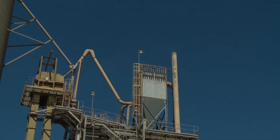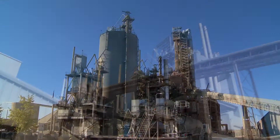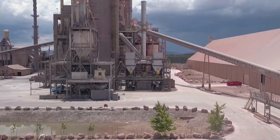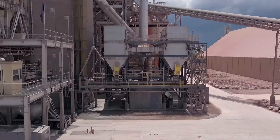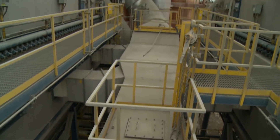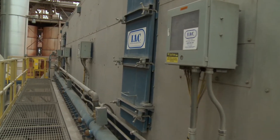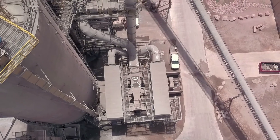IAC provided jet pulse fabric filters to control dust at belt conveyor discharges and raw material and coal silos. IAC provided a total of 31 dust handling and nuisance dust filters on the project. Each had 8-foot-long bags, all designed with 70-degree hoppers and factory insulated to promote discharge of material, avoiding condensation effects due to dramatic shifts in nighttime and daytime desert temperatures.